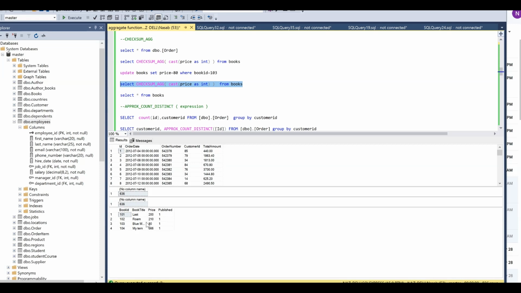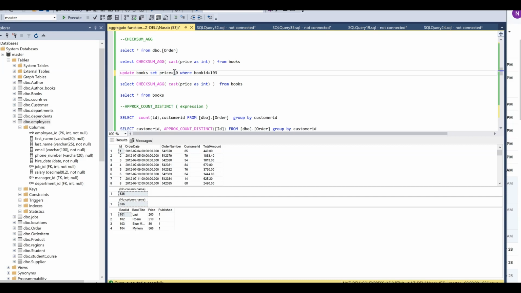So now you can see the total records are 80 because I set 80. Now when we run the second time, what is it going to do? Because we updated something, we need to check.